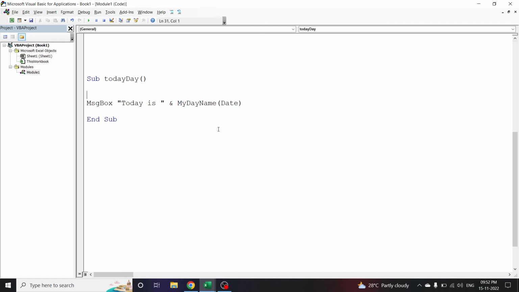One other thing you have to learn about is accessing functions from other workbooks. If you have a user-defined function in one workbook and you want to use it in another workbook or in all of the workbooks, you do it by making an add-in for it. Now, you have to follow the steps which I am going to show you. First of all, you need to save this file.